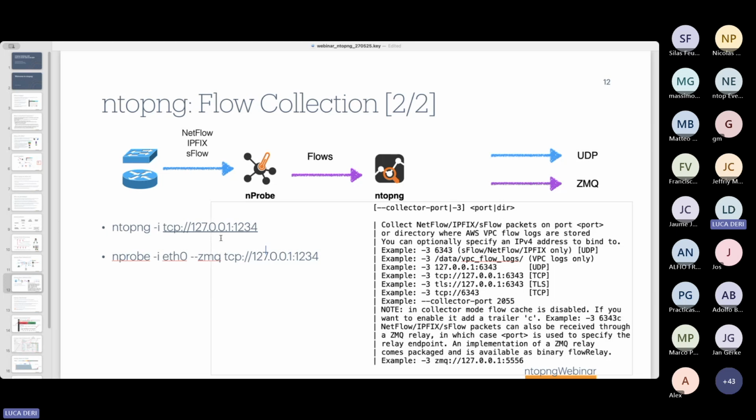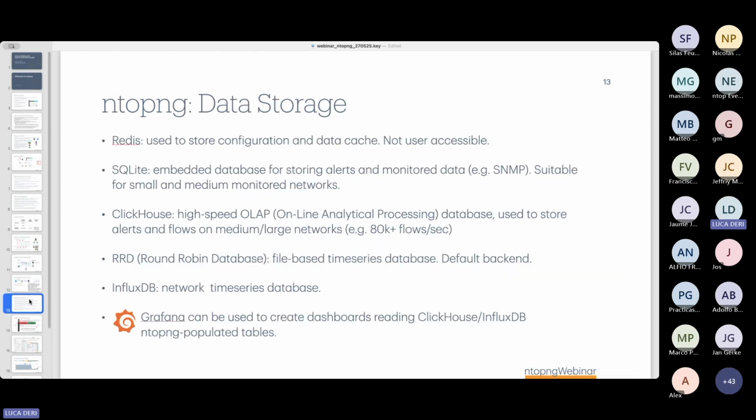In this example, I put the two applications on the same machine, but you can put them remotely. So it means you can have, let's say, ntopng in a central location and various mProbes at the edge of the network. Therefore, you don't have to send packets to the center, you send flows. And flows are a very consolidated view and smaller in terms of volume with respect to packets, but they guarantee you the same type of visibility.